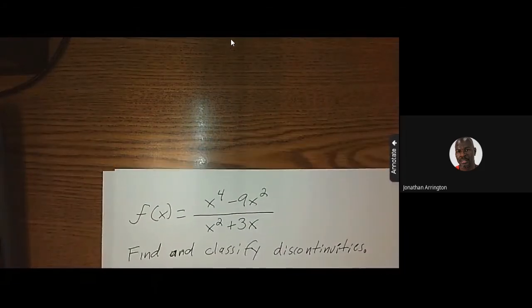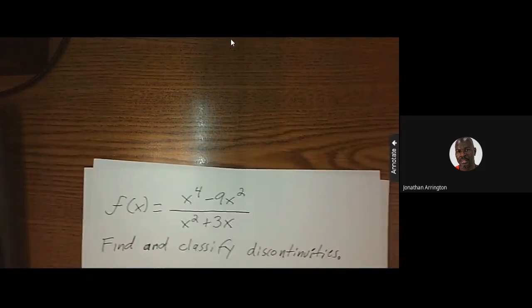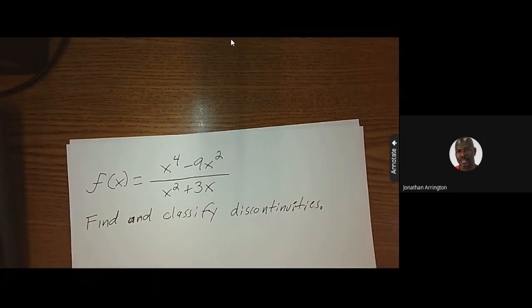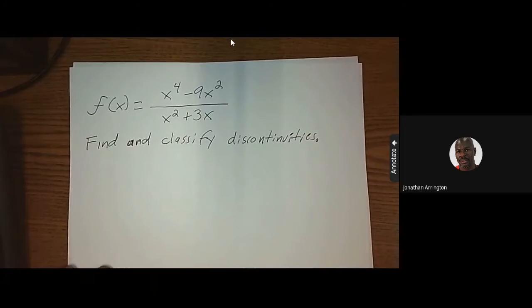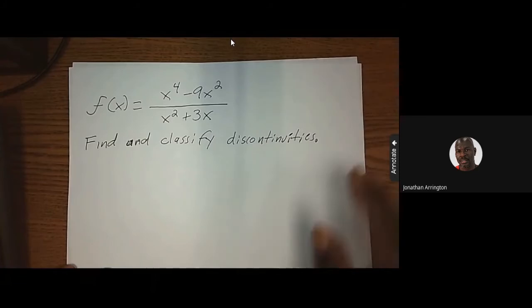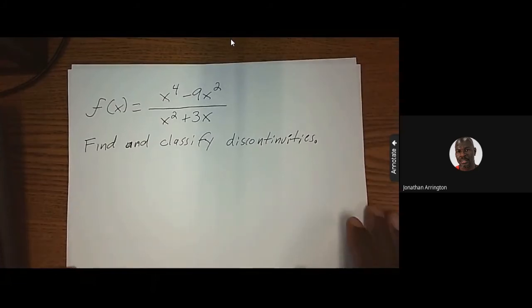On that bell ringer, a lot of you said composite functions. That's true to a certain extent. A lot of the composite functions I show you have had jumps, but in theory, a composite function is not just a function that gives you a jump discontinuity. Most of the ones I've shown you have had those jumps, so we can understand the properties of finite limits of composite functions. But anyways, look at how we factor this.